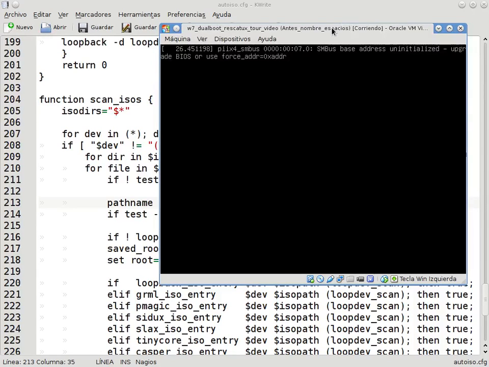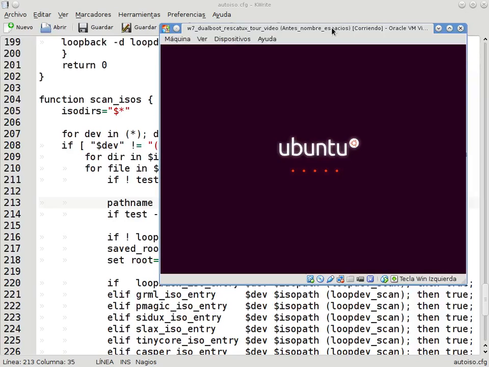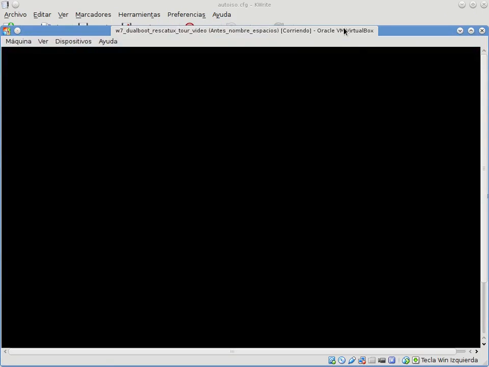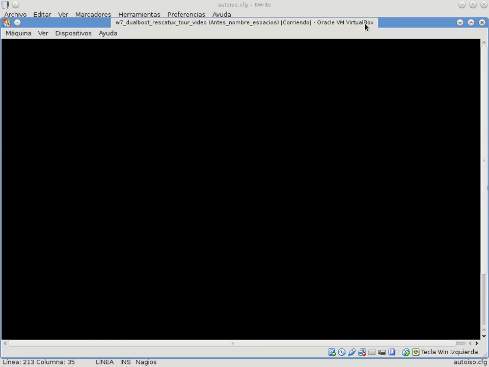Okay, Ubuntu is booting. It's booting with a high resolution thing. Yeah, okay.